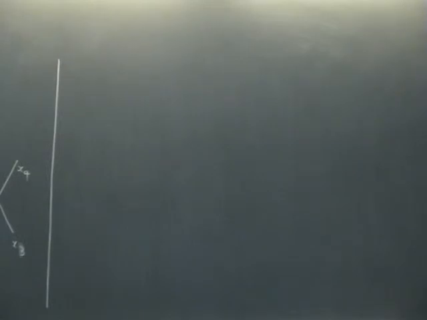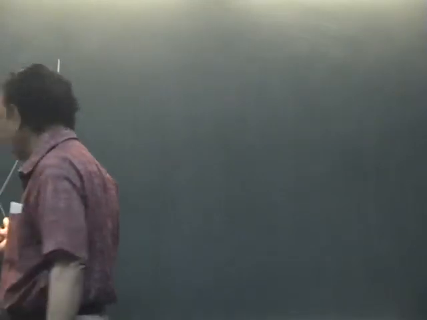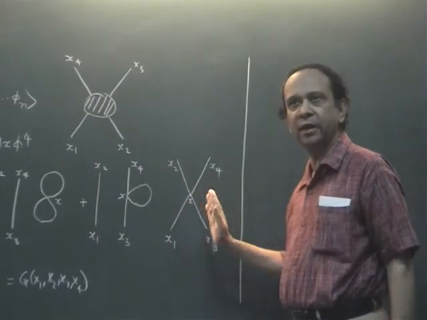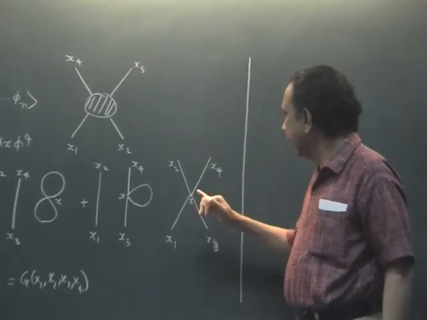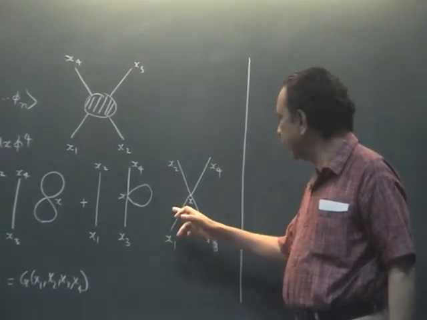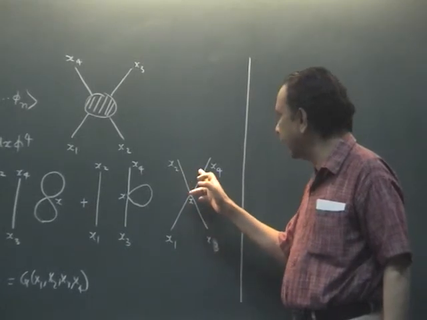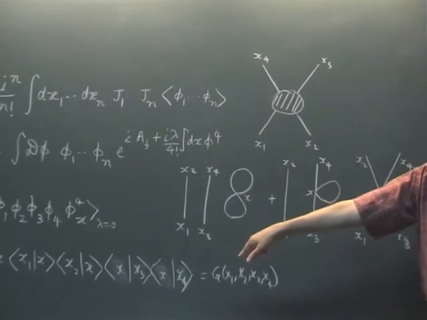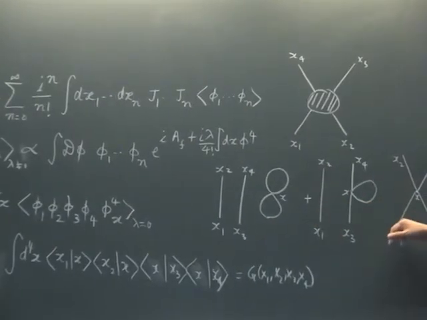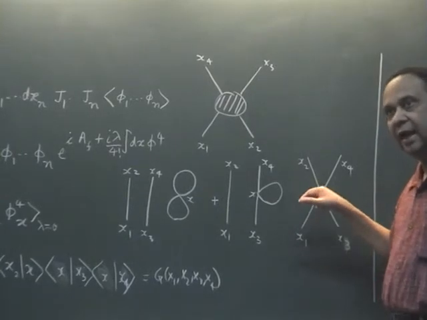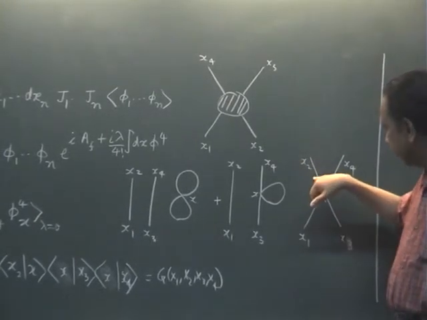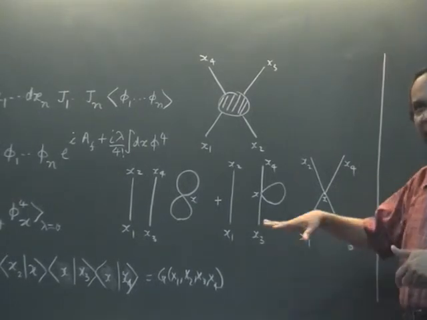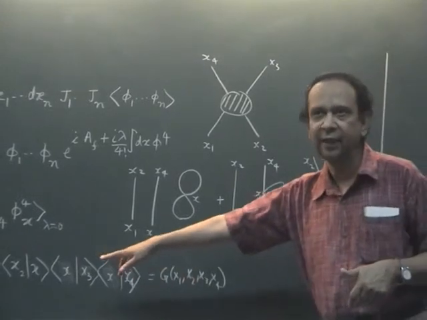Let me explain why. When you go to momentum, you would like to put arrows saying that there is some inflowing momentum and outflowing. Normally people would have put an arrow here, and an outgoing arrow here. But that is a little tricky, because the way the propagator was written, if you are saying that the particle went from x1 to x and then x2 to x, the arrows should be in the same direction. That is not what we mean physically, but it is symmetric. Therefore, it doesn't matter how you write it, but it is much nicer to write it in this way.